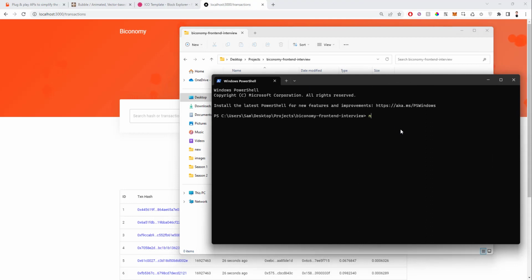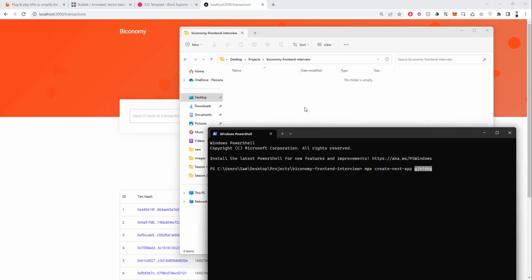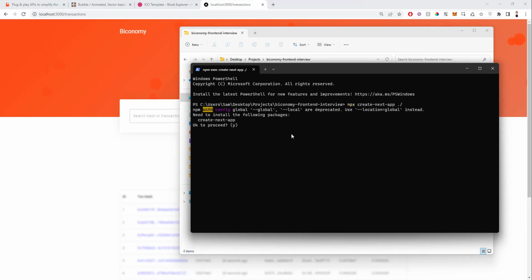So to do that, follow me, write npx create-next-app, and we want to tell it to do it in the current directory. So you can give it a folder, for example, whatever folder, and it will create that folder in this folder right there, and then create the Next application in there. But we'll tell it to do it in the current directory. So press enter. It might give us some options like, okay, yes.